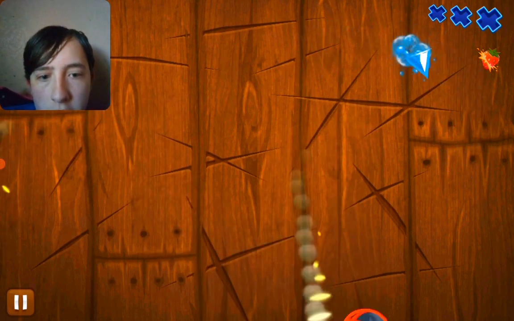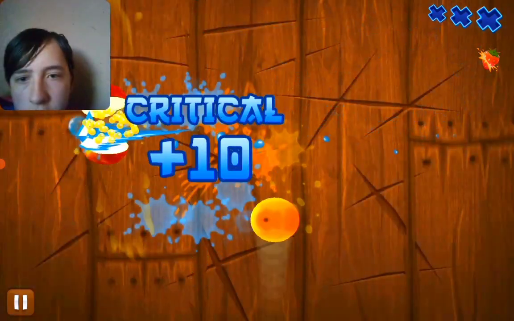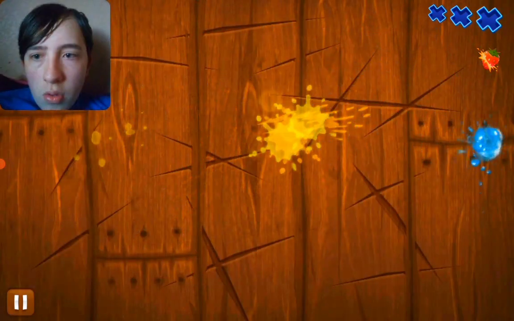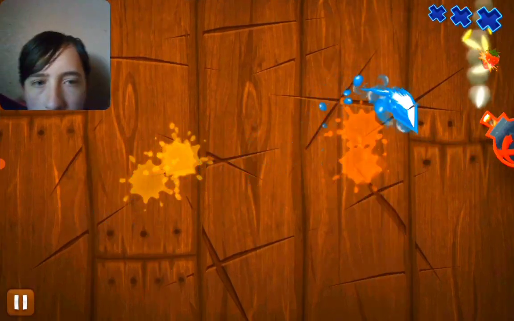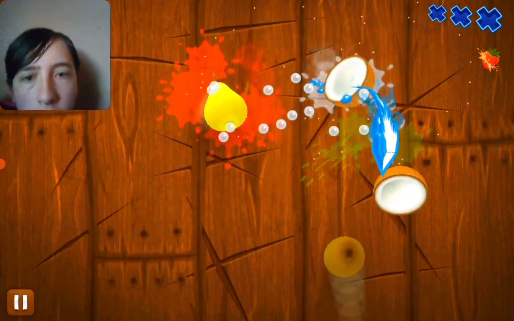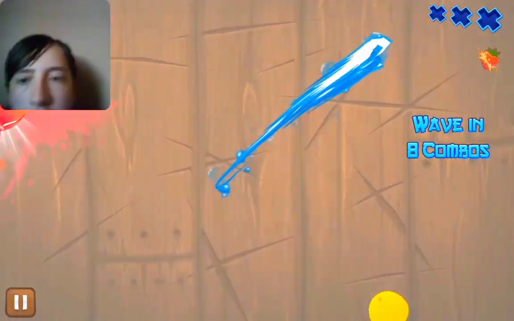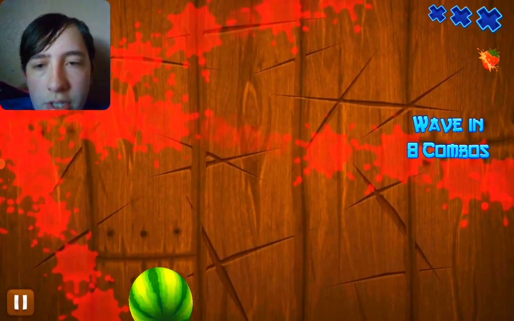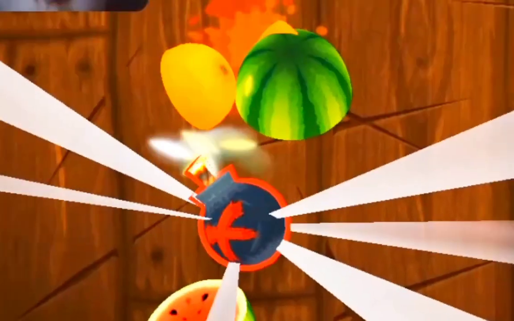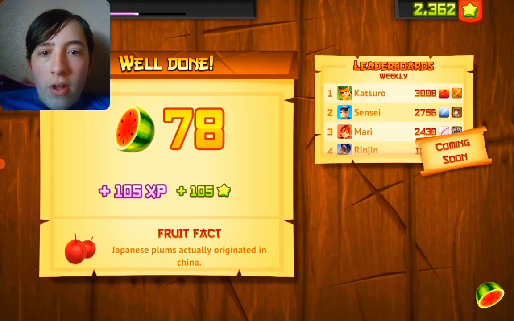Oh, watch out for those bombs. Just like in the thumbnail. Ooh, I got a critical. Plus 10 points. Woohoo! And also, the more fruits I hit in a straight line, the more points I get. I'll try to demonstrate it. That fruit that I just swung at. Oh. I already lost.